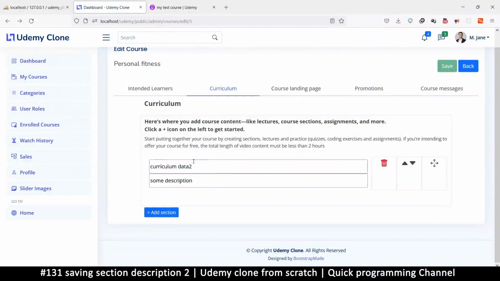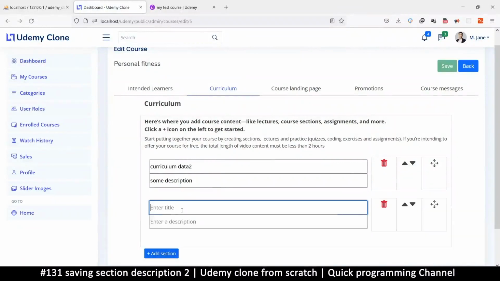So let me show you that everything is working just fine by just adding one more section, and I'll say section 02 and section 02 description. And then let's save that.